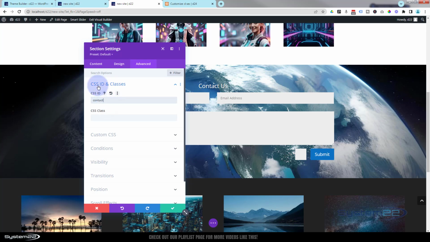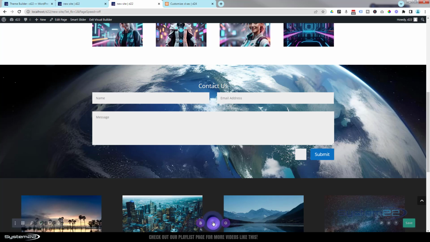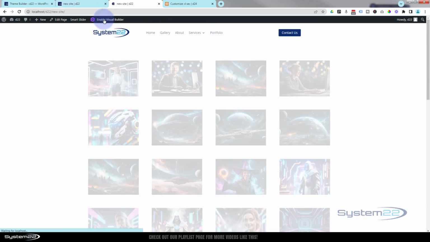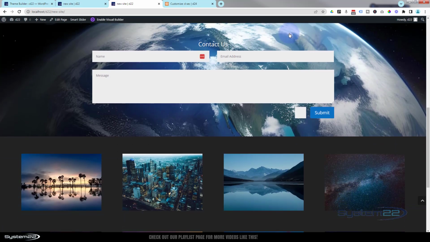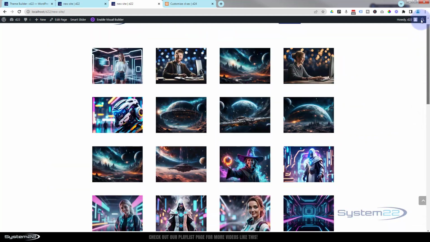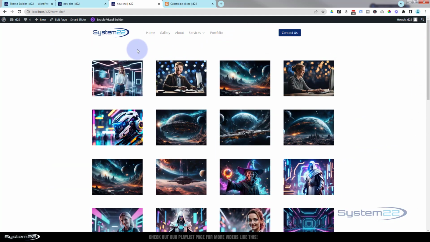So we can navigate to this page with the page URL. And on the end, you just need to put hashtag and the CSS ID. And that's exactly what I did for that button. Let's save everything here and exit the Visual Builder. And when I click on the contact us, it's just going to roll down there. And as you've seen, if you're on a different page, it'll take you to this page and then roll down too. So there you go. That's working just as I hoped.